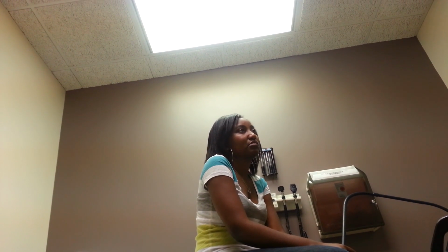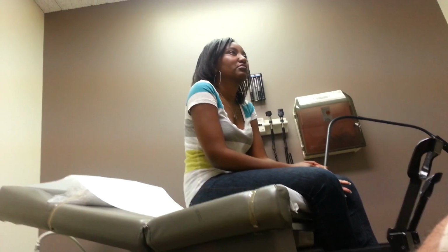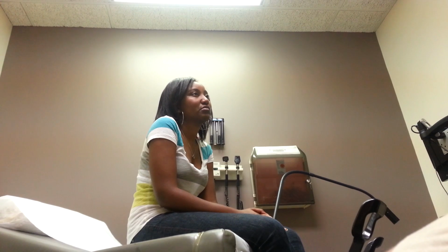So let me grab a sample of a medicine that we use. It's completely safe. It's what we call Category A. When we look at medicines and their potential effect on babies and growing fetuses, Category A is as good as it gets. It means that it's been studied. There's no potential birth defect or miscarriage issues or anything like that with it. So we like Category A drugs, okay?